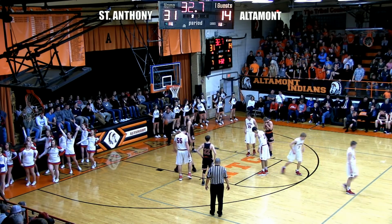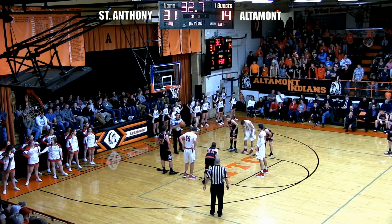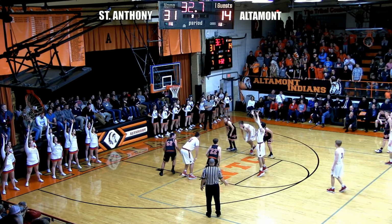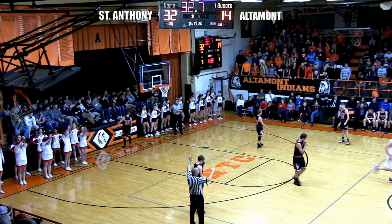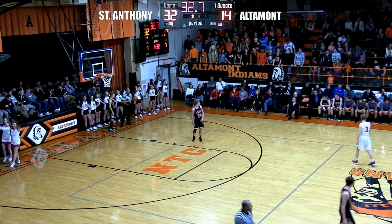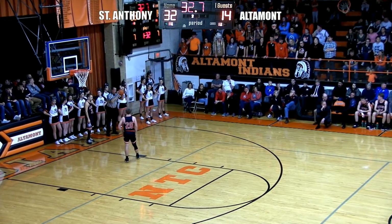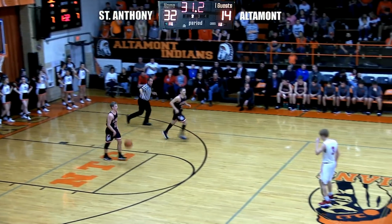Bryson's first point makes it 31-14. Wall's second foul shot, good. So Bryson's first 2 points. That makes it 32-14. And Wall sits down now. St. Anthony and Brandenburger's coming back for Dust, so he doesn't pick up another foul. So it's Webb, Brandenburger, Ludwig, Fearday, and Haney out there right now for St. Anthony.